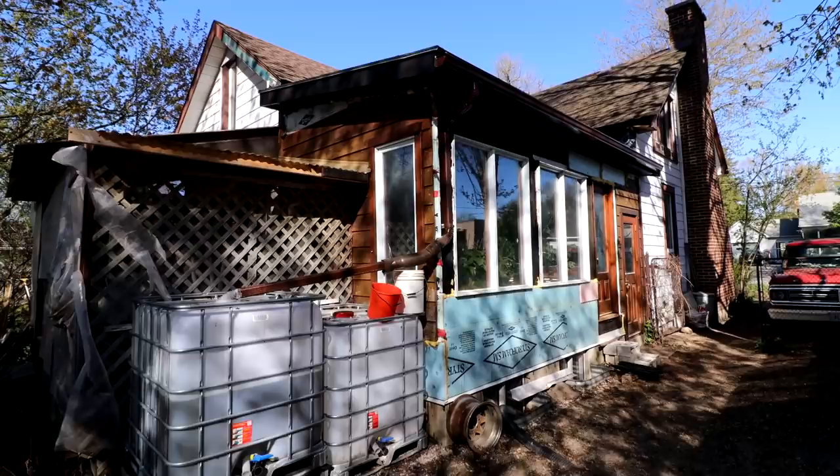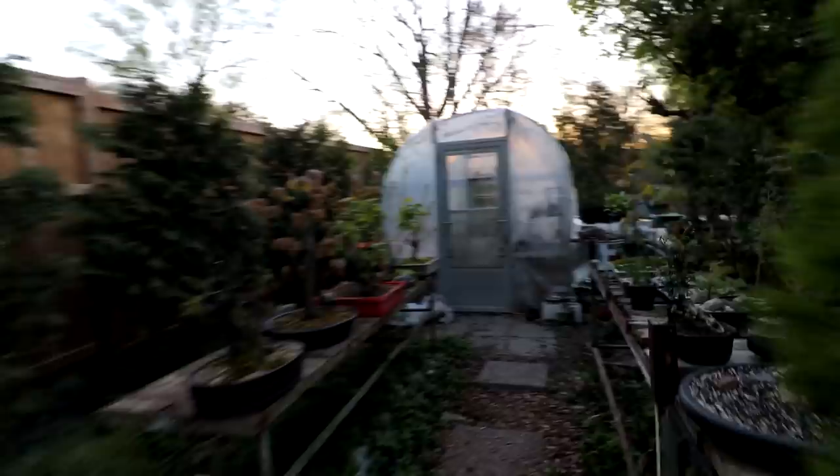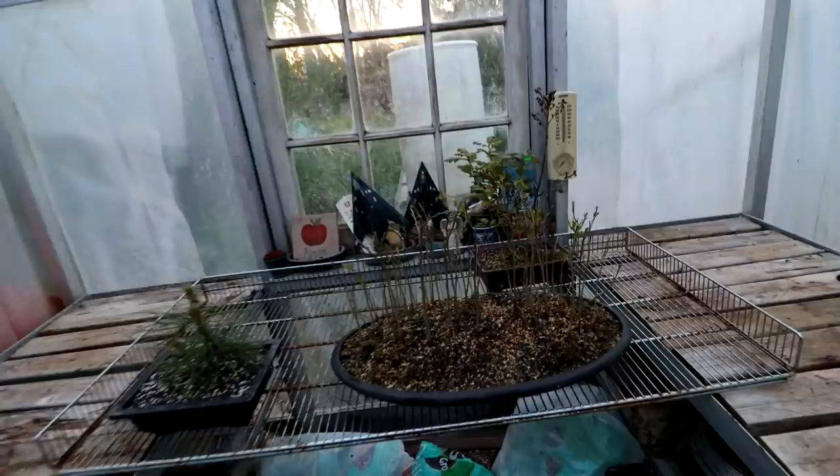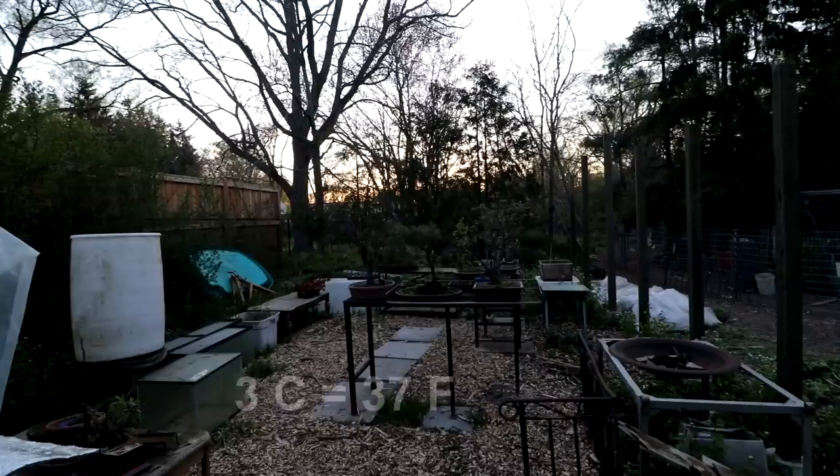The sun has set now. And I did end up putting all my trees away. I thought, I don't think it's good for them to go down to that cooler temperature. So they're all out of the greenhouse. I just moved in a few trees, my Osage orange, my oaks, my Japanese black pine, and my bald cypress, if it's still alive. I don't know. There's no sign of life on it. I'm very worried about it, but what can you do? All the other trees should be fine. And we're going 3 degrees above zero tonight as the low, so no problem for the other trees.